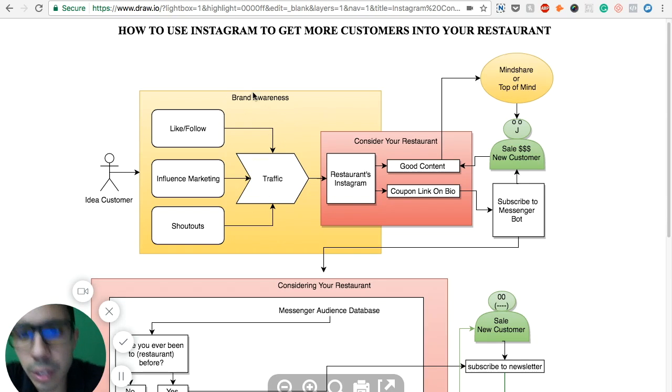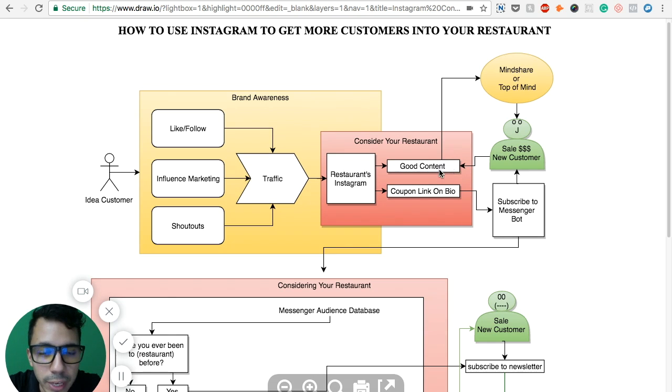So you're getting a bunch of brand awareness. People are going to look at your restaurant's Instagram profile, and then they're gonna follow you. Now you have them in the funnel, in the Instagram funnel. Now they're gonna start watching your content.